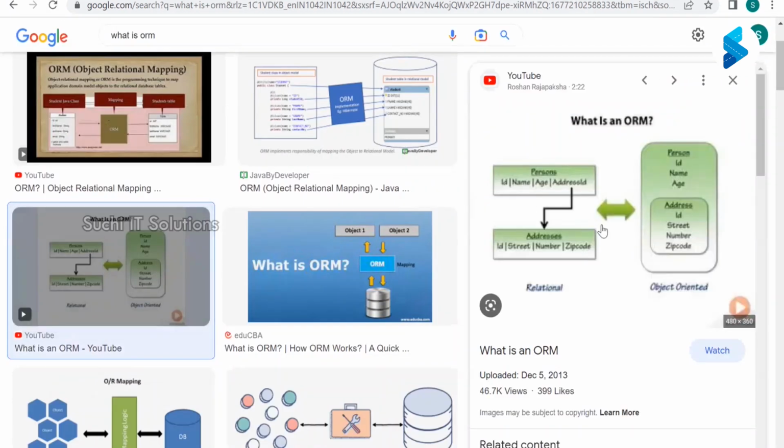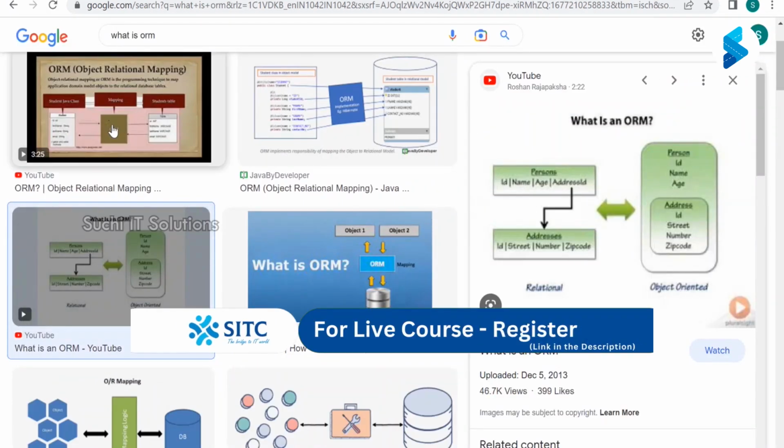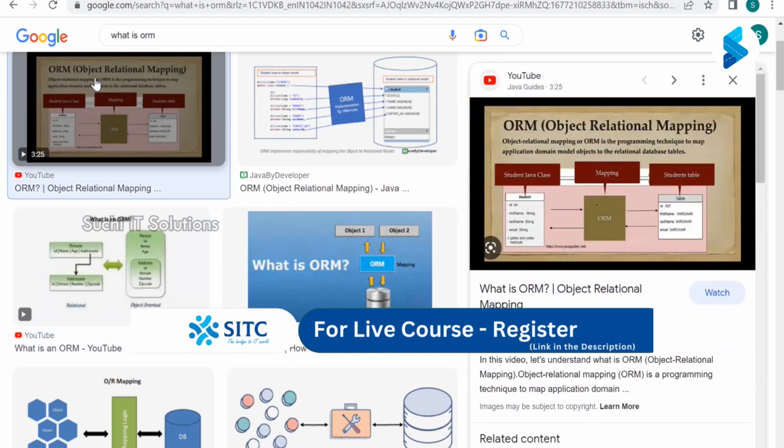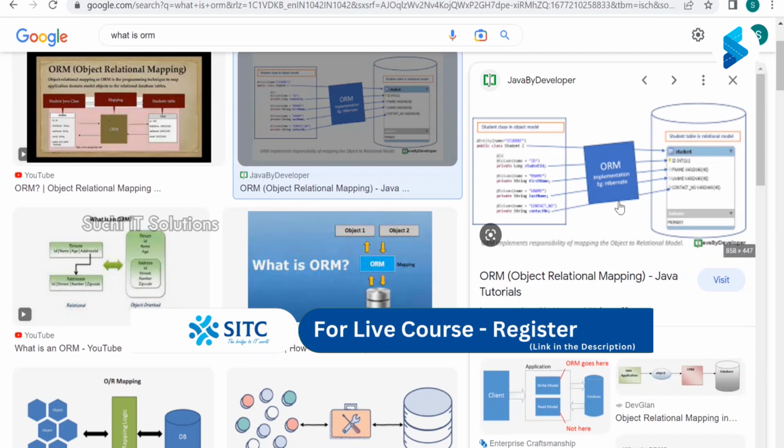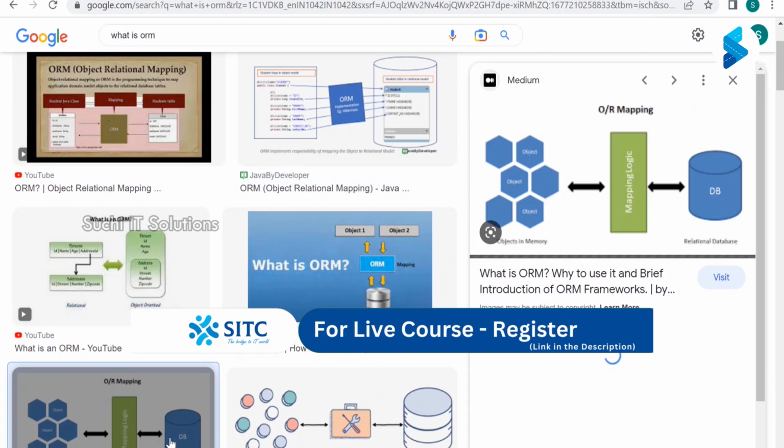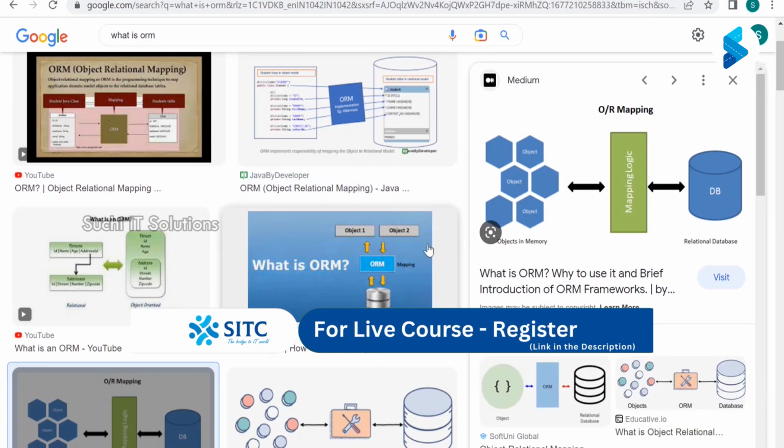I made it simple. I don't like to give a complex definition, sir. This is what I told you, right? Class name mapped with the table name, everything. Got it? Java object mapping logic with the database is called OR mapping.